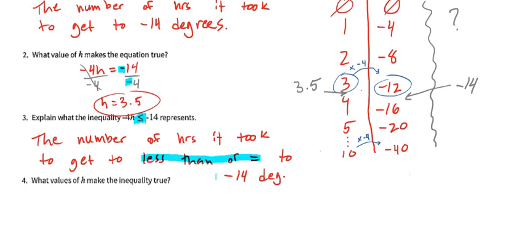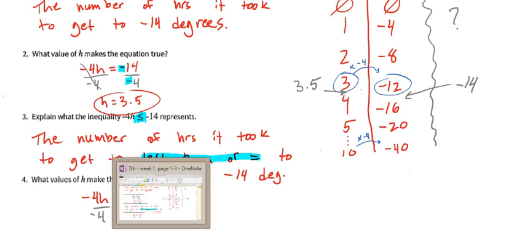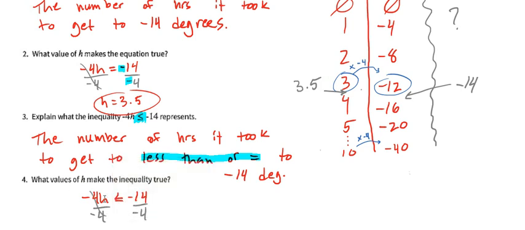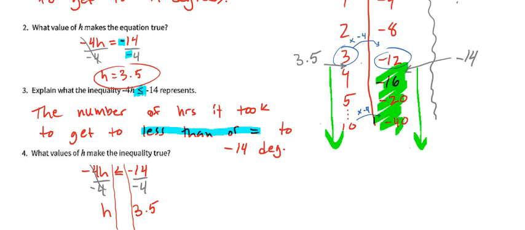Now what makes this true? Well, we can use the same steps, copy down the same equation, or I guess the same inequality. It's not an equation because it doesn't have an equal sign. And we can do the same thing of dividing by negative 4 on both sides and canceling out. The same thing happens, and we're going to get h and 3.5, but the inequality sign is what is important. Because if it's getting colder than negative 14 degrees, that's all these numbers down here. I mean, aren't all these colder than negative 14, right?